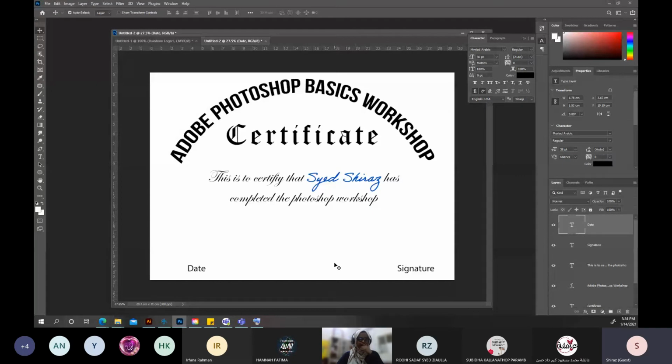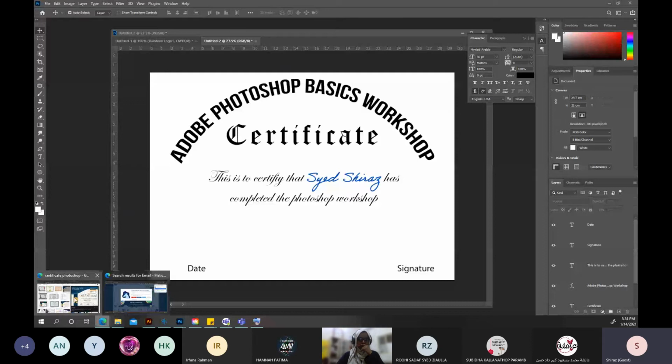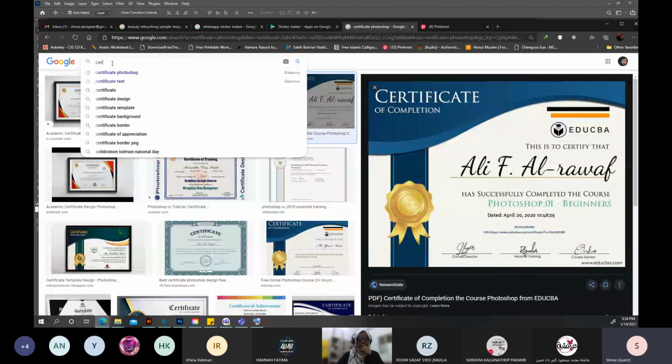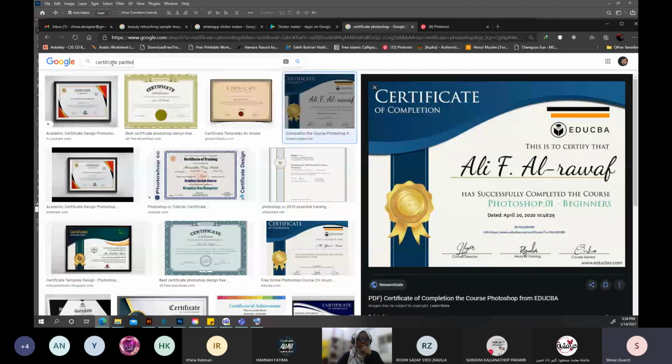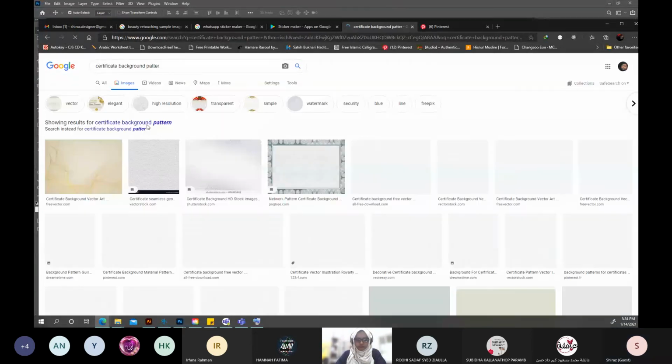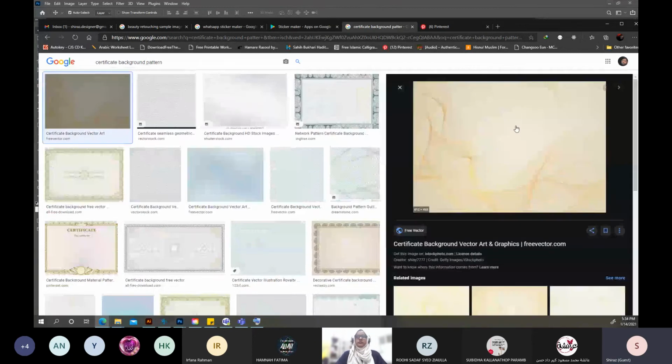So this is the basic certificate. In the background, you can add some patterns. Just download from the internet: certificate pattern, certificate background pattern. And I think the first one is okay.